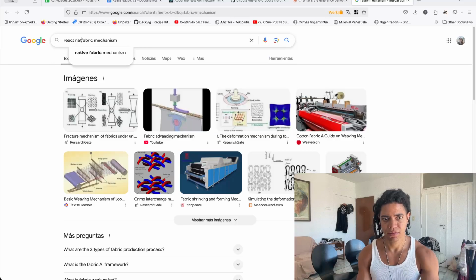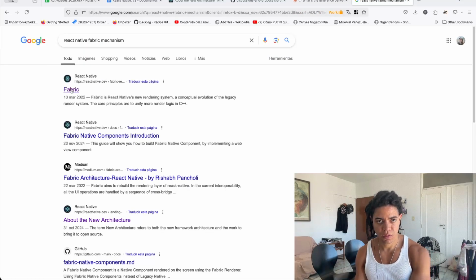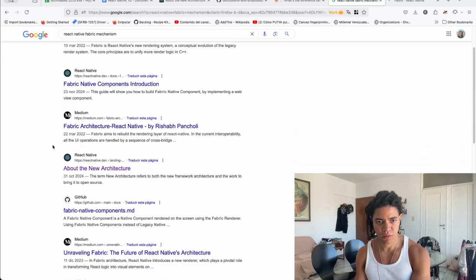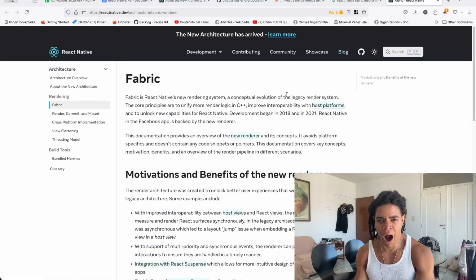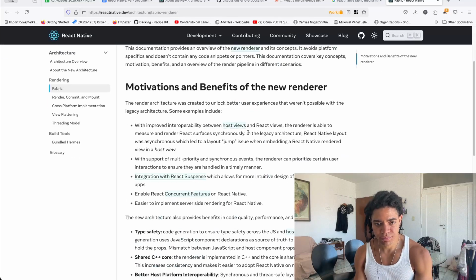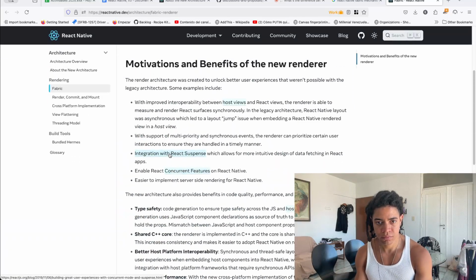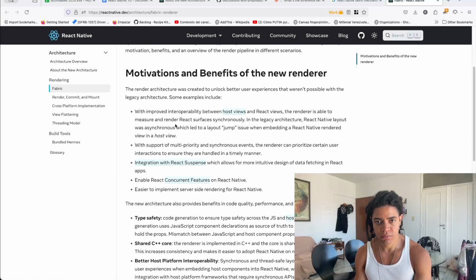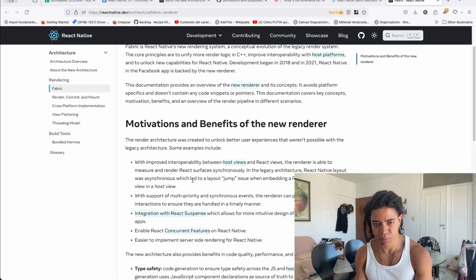React Native, with improved interoperability between host views and React views.